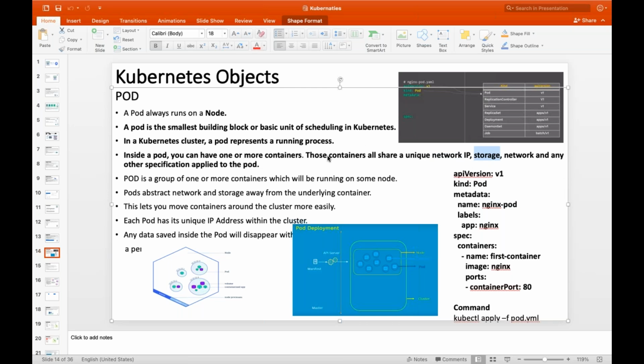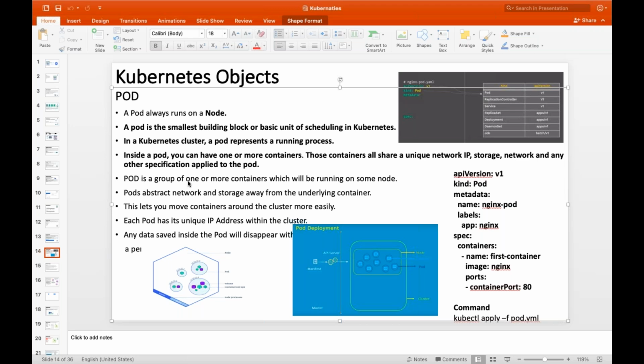So here in Kubernetes, a pod will have an IP address. Each and every pod will have a unique IP address in the cluster. And whatever containers we are running in that pod will share the same IP, same storage and network and other specification.